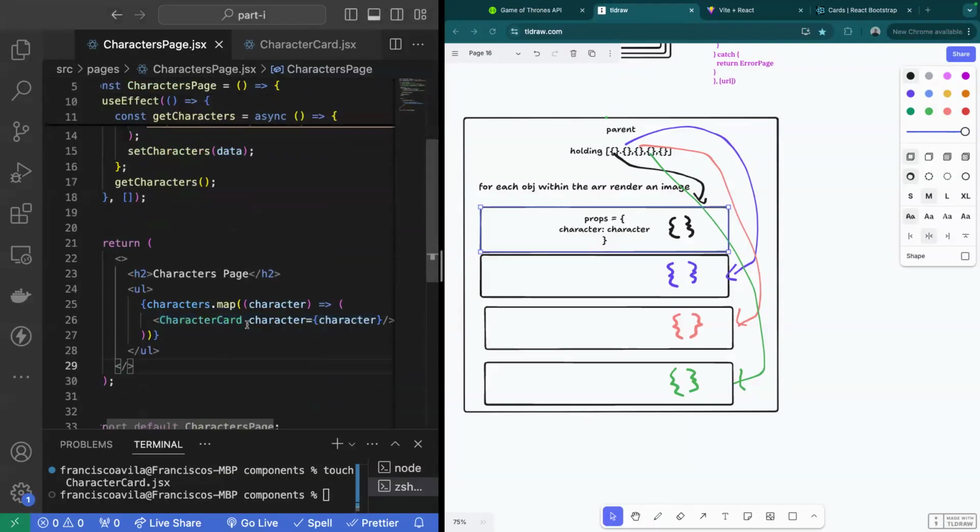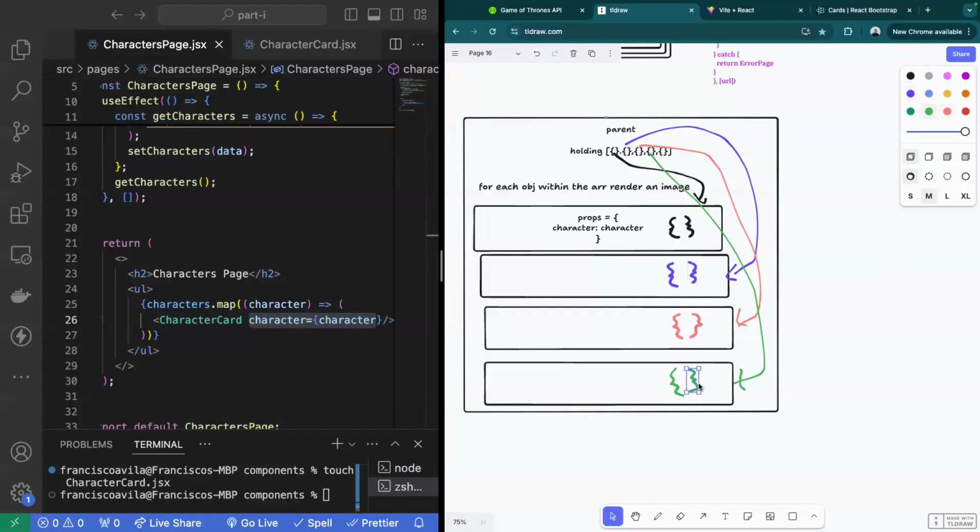Awesome. Yeah, and then here, the visualization of the object, right? So props is equal to characters, or character, excuse me, where the value is character. And each character that we are calling is just the individual object that is being passed to each child component. The first character that you're setting equal is just on line 25, and then the second character in the object, you could have named it whatever you wanted. Yes, I could have named it anything here.